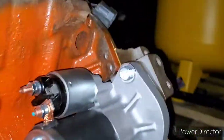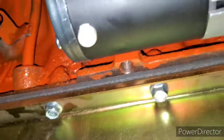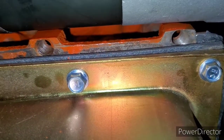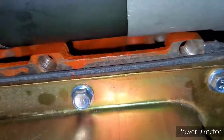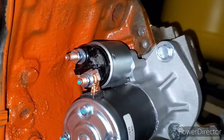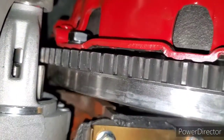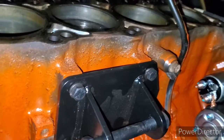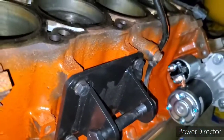As you can see, I have the starter installed now. The main reason why you wanted to do that little grinding on those two little mounts on the engine block is - you can see there's a gap now where the starter is. The starter used to be rubbing against it, but since I ground it down there's no more interference. It makes the bolt easier to align and easier to install the starter because the bolts don't have all that tension on them. You can see how the starter and the flywheel are right there - as soon as you hit the key and engage it, she's firing the starter. I need some help to move this to install the transmission, but I will have the transmission part done. More to come - stay tuned.